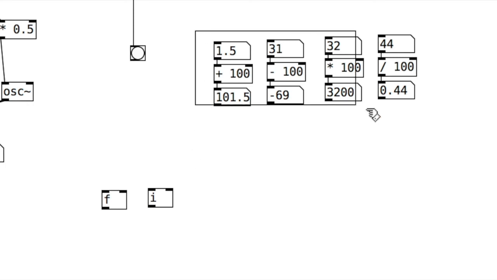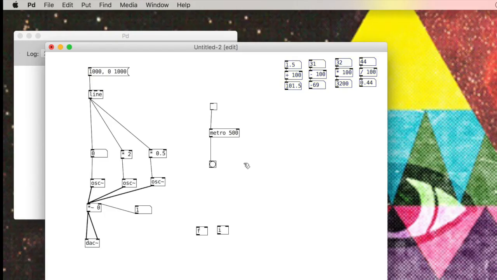Okay, so now we're going to make a simple counter. The way we would do this is connect this metronome to this float object. We're going to use a +1 object. This is going to come out of here, connect to that, and this is going to come out of here and connect to this. And then we'll connect that whole thing to a number box so we can see what's happening. Now we'll get out of edit mode. And we can see it's counting upwards.